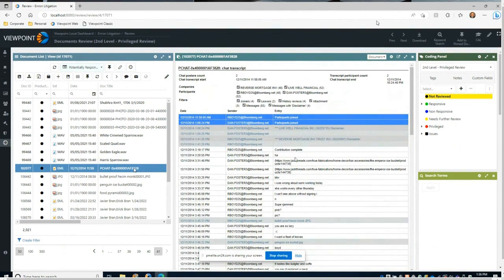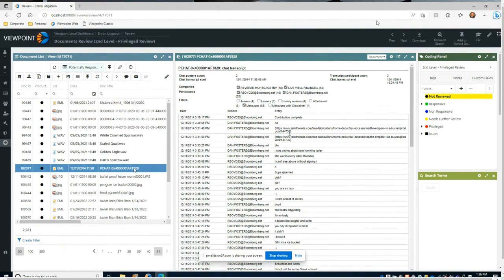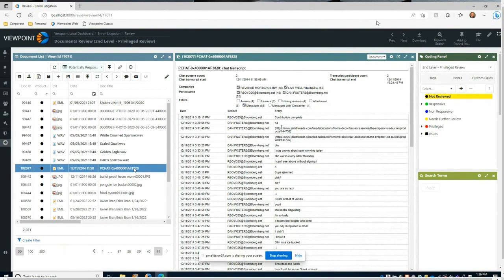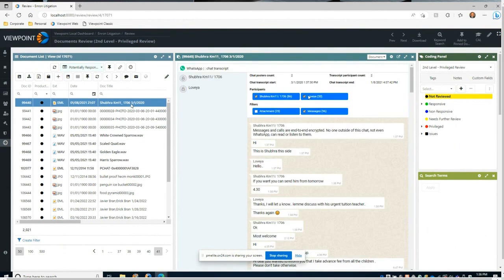So what all of these chat application chat viewers allow you to do is filter that information on or off, right? So again, here might be a scenario of I don't care about looking at when somebody joined or left a conversation, so I can uncheck those and they go away, or any sort of history information or message with disclaimers or attachments, right? I just want to get to the bulk of the conversation. I can turn off all that additional information, all that clutter. And I can even turn off messages from certain participants or certain companies as well, right? And so all of our chat functionalities have that filtering capability, which really makes it useful to get to the meat of the conversation you're interested in.